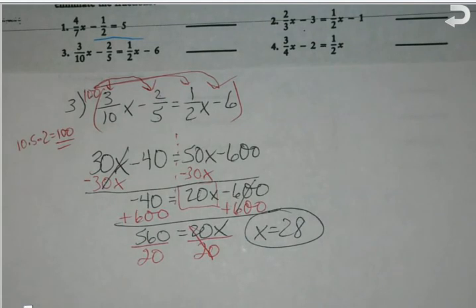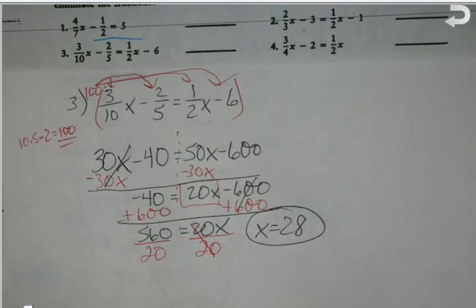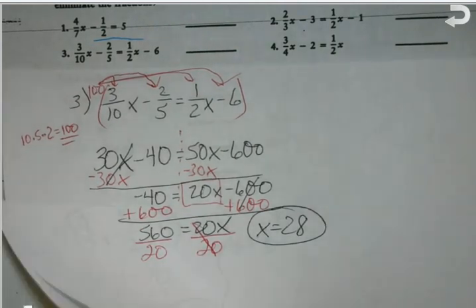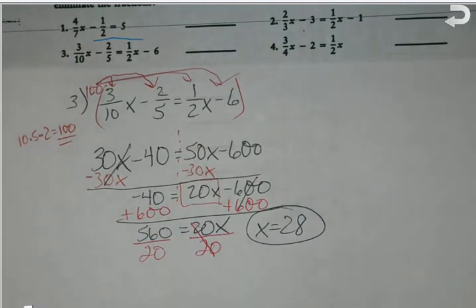So your task is to try and knock out the rest of them up at the top. Again, 21 through 24 we are not worrying about. And if you need some extra scratch paper, I've got that up there or write on the back. But again, I got to see where some of this is coming from. At least a step here and there.